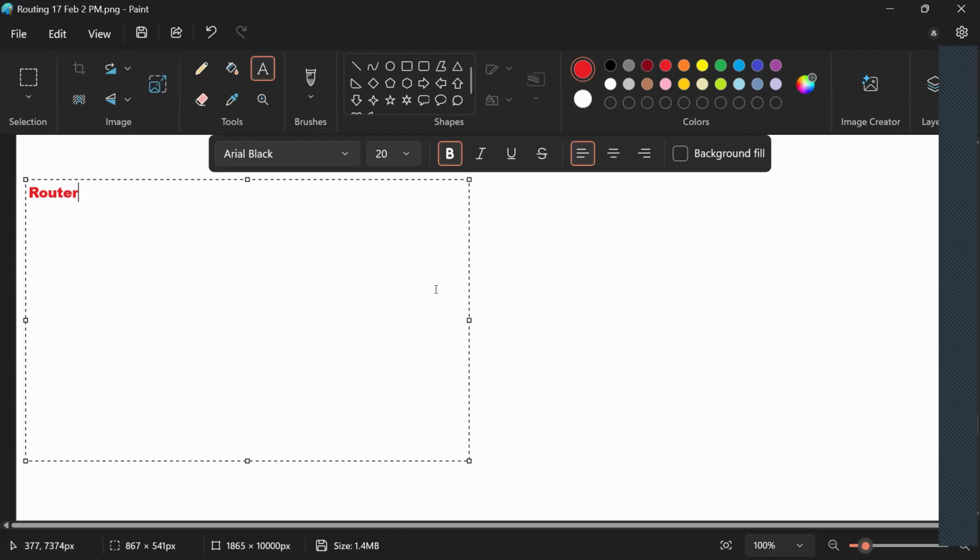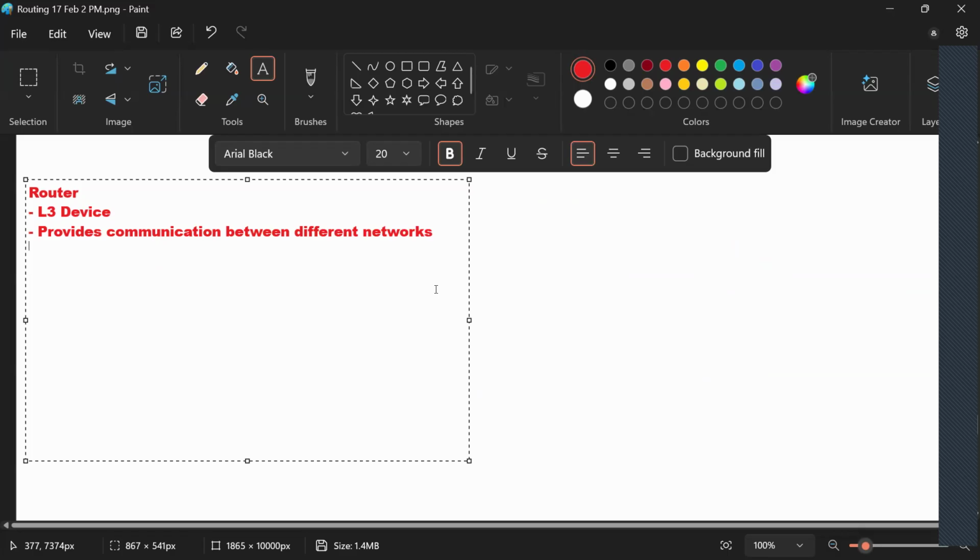Something important is still missing. That is also okay. What else? Number one, L3 device, right? Provides communication between different networks.